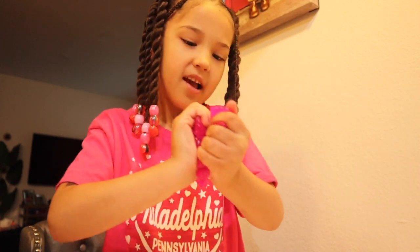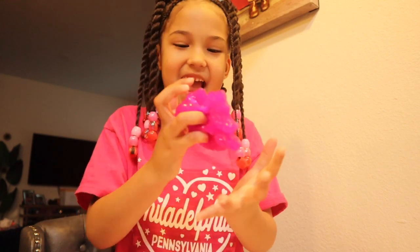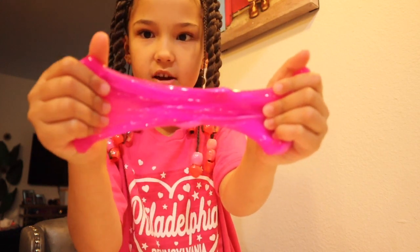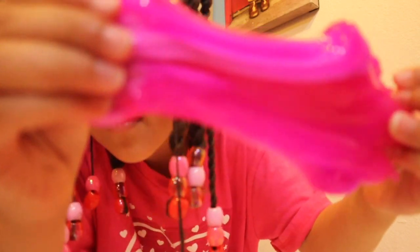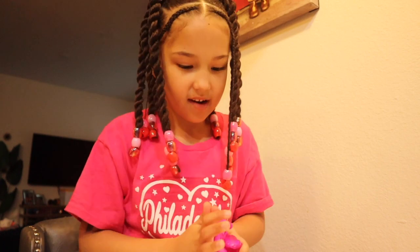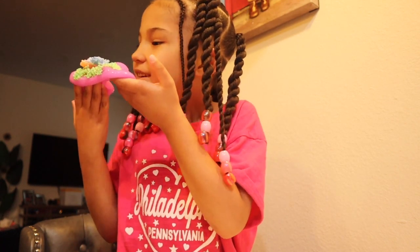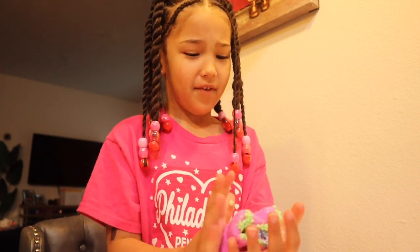Guys, this makes it stretchier, and you can't even see the stuff I put in it. Just like right there. I really like this one. This is my favorite one, I think. I'm gonna add some orange fun beads. And now here it is. So cool. Look. Ooh. This one's gonna be probably the foamiest.